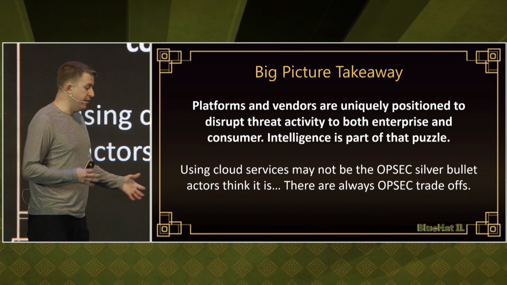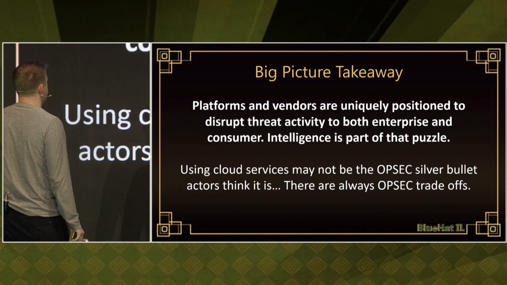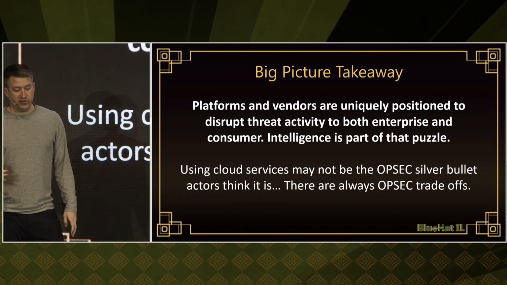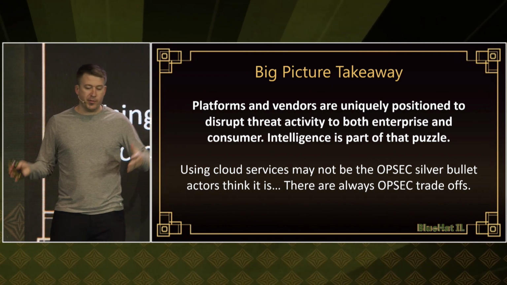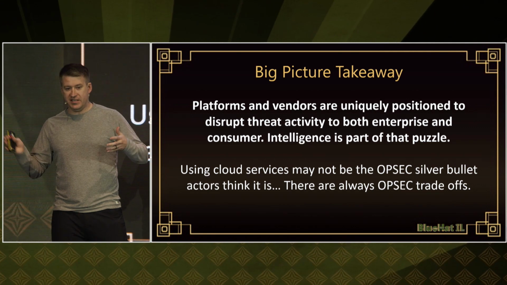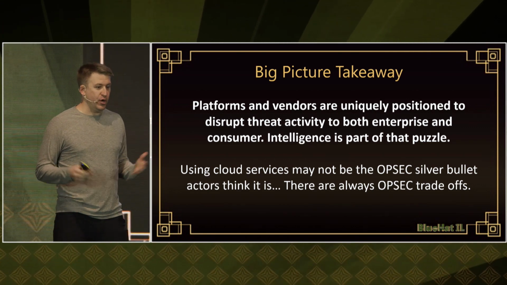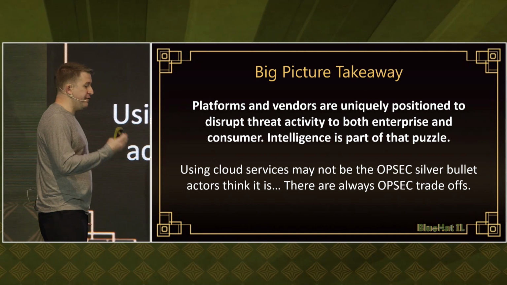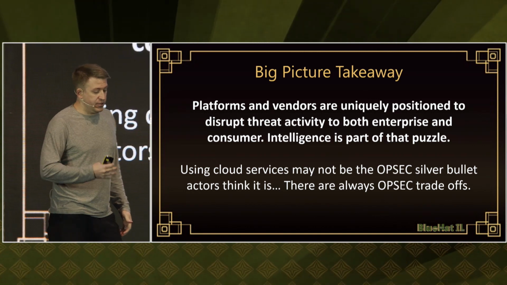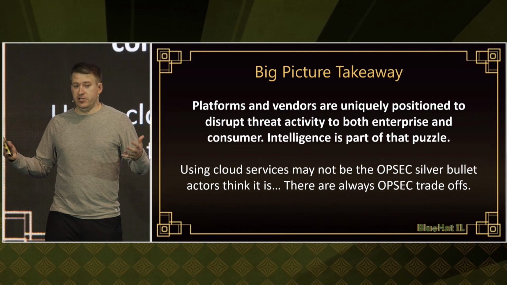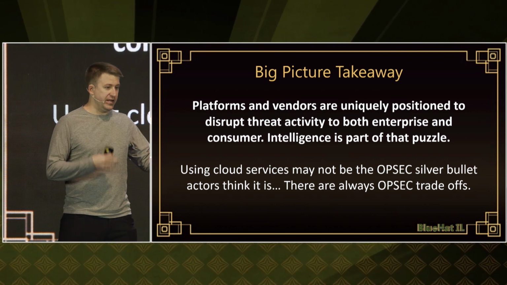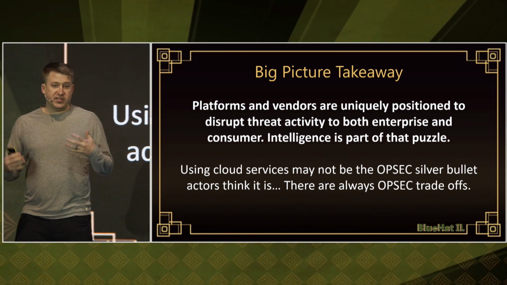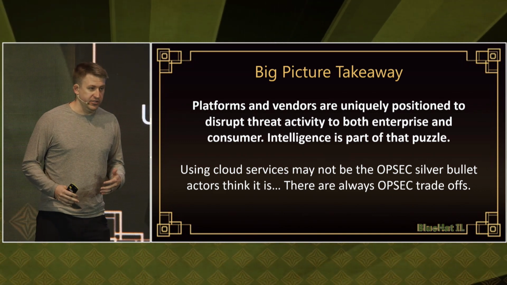So I'm going to spend some time really talking about some of the big picture takeaways, because this is really the point of this talk. We go back in time, we talk about all this old threat intel stuff, IPs and actor names and all these code words that threat intel people tend to use. And that's great. There is a lot of value in technical and tactical intelligence where we're sharing indicators and blocking those. But there's also a lot of value in recognizing the strategic implications of threat intelligence.